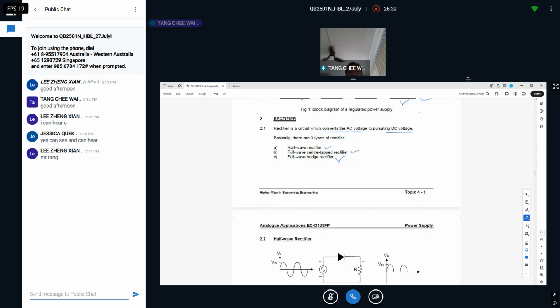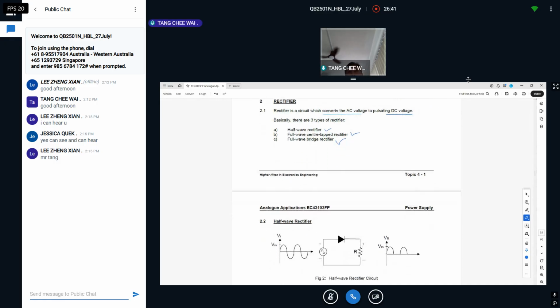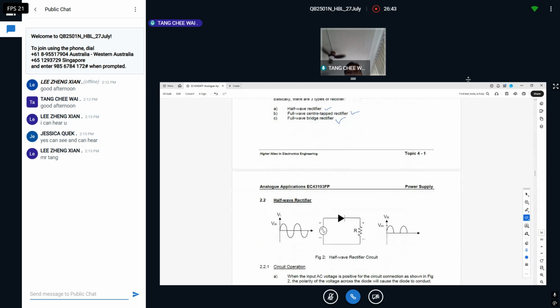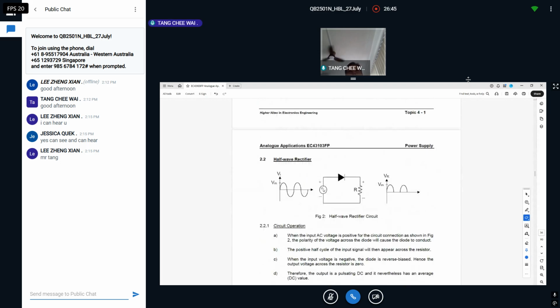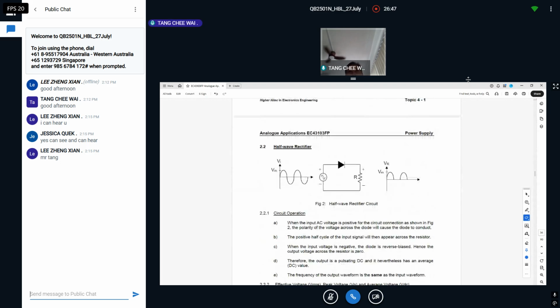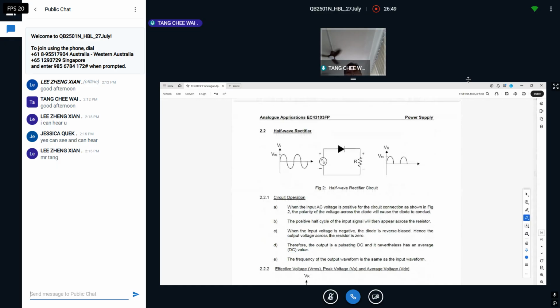The very first one, the half wave rectifier. I don't think it's difficult to understand for this one. I hope you still remember this diode, a very important component which all of you have seen many times in the lab. Remember, in the last lesson I told you about the forward bias and the reverse bias of the diode, correct?